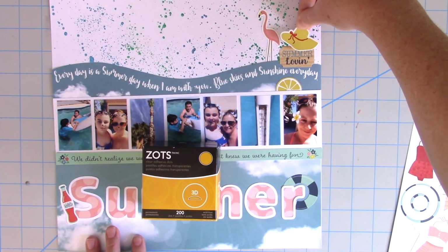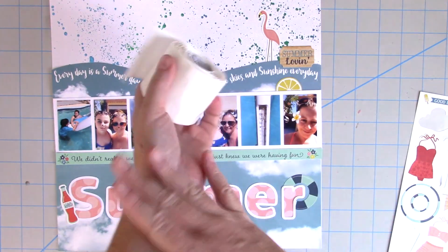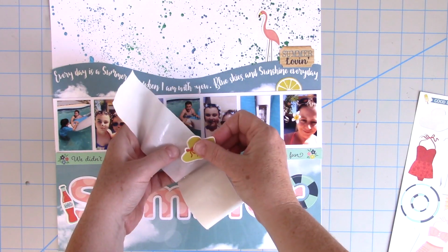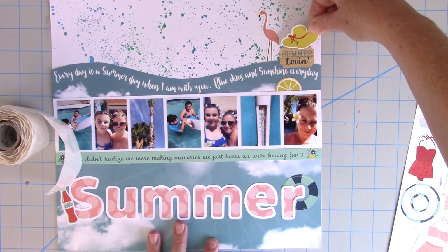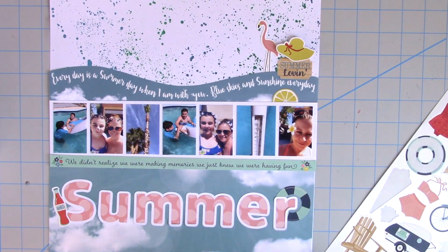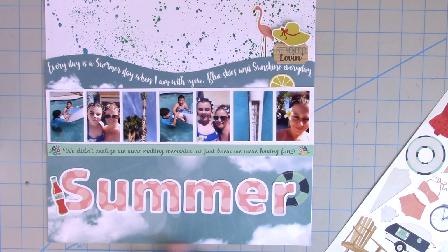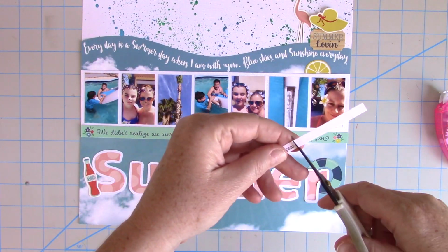I have a couple of stickers that I added from that same Echo Park collection, and I had one that I wanted to pop up. So I have my ThermOWeb 3D Zots, and I just take off the sticky by placing it on my arm, place two of the Zots behind it, and now I'm just going to lay that little summer hat above my little Summer Lovin' sign. And I decided to add just a few more stickers. You can see that I have a couple down by the title as well, and that pretty much completes the layout except for the journaling.